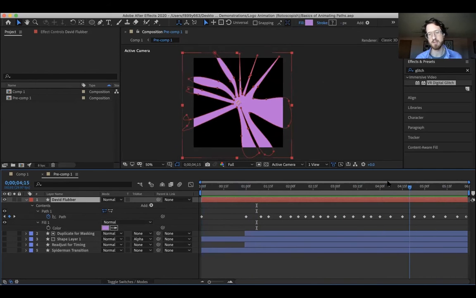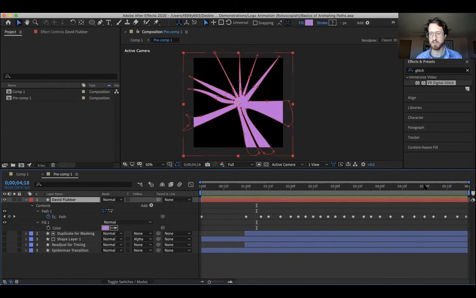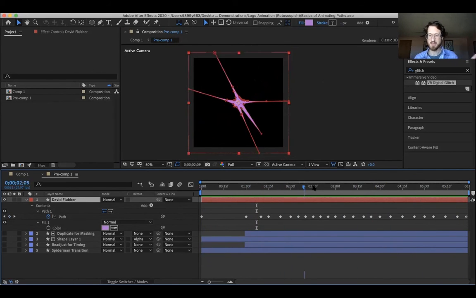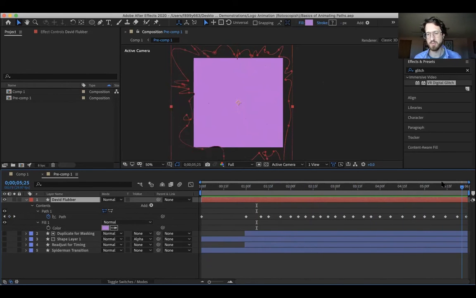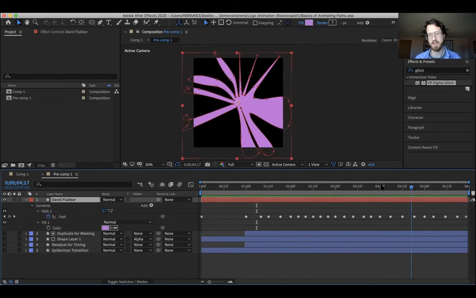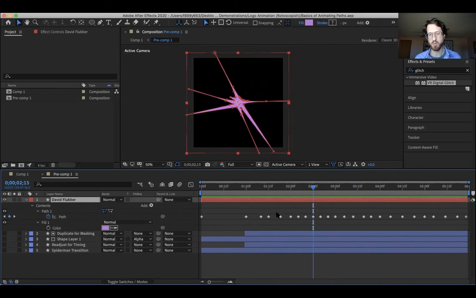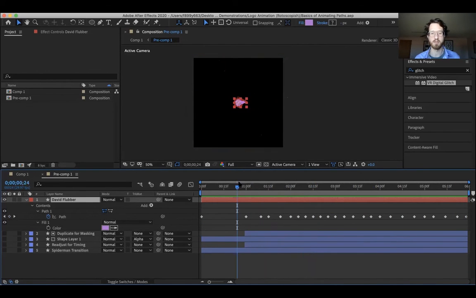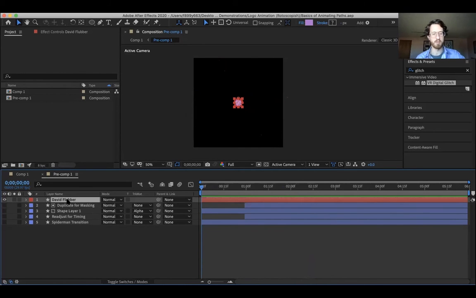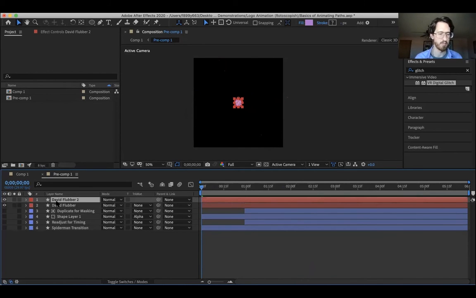So with the timing, it's okay. I think I can speed this up and get a little bit more of a transition, so it's more like a 2-second or 3-second transition instead of what I have right now, which is maybe 6 seconds. So we're going to try and cut this in half by just moving the keyframe points around on the timeline without having to worry about the points themselves. So I'm going to copy and paste this layer: Command C, Command V, or Control C, Control V on a PC. And I'm just going to hide the original. Let's rename this, I don't know, his cousin Tina, maybe?